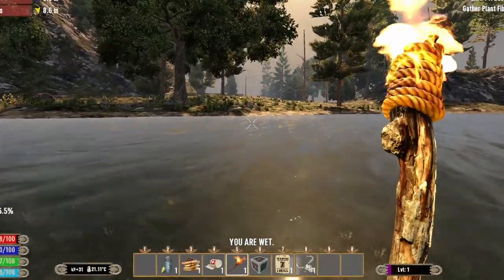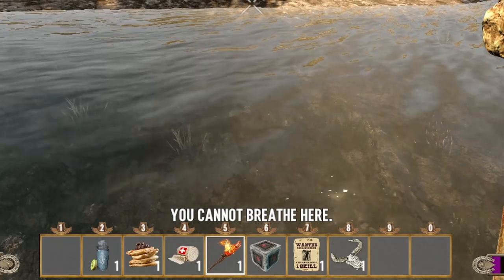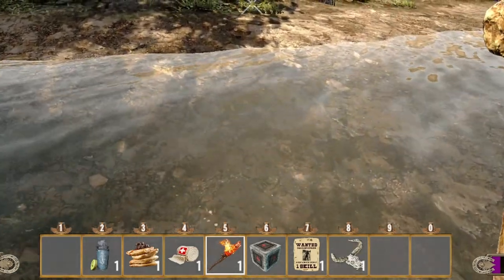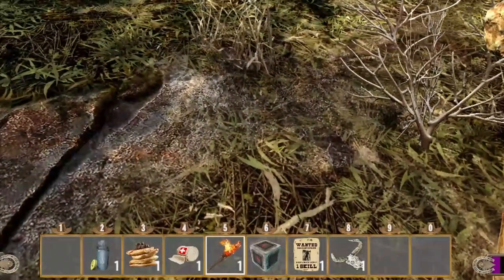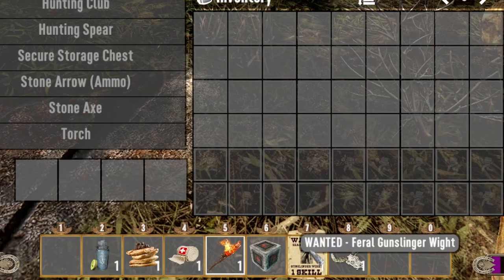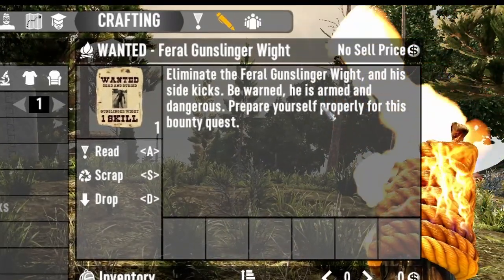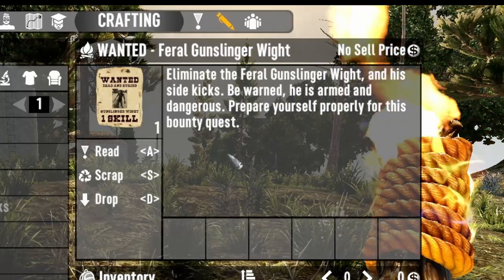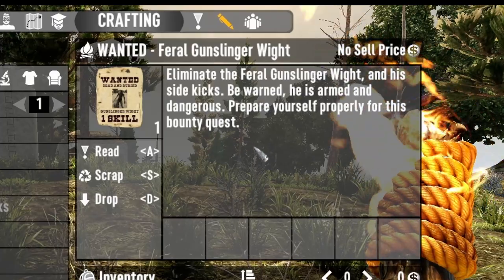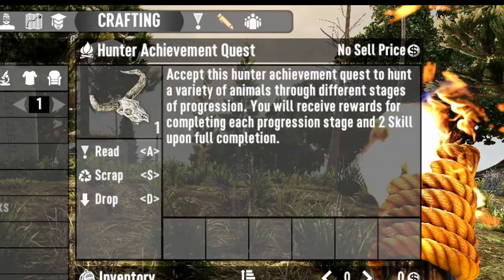So you can see at the bottom of my screen I've got quite a few new icons. We've got some pancakes, and as a little tip, those pancakes will actually help cure an infection or partially cure an infection. And I'll just quickly show you here, pressing the wrong buttons, of course. There we go. We have this Wandering Feral Gunslinger mission, and I wouldn't recommend starting this mission early in the game because the feral gunslinger is pretty tough and you want to hang on to that for a good while.